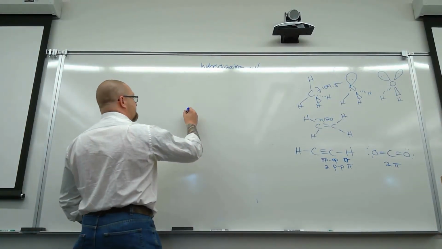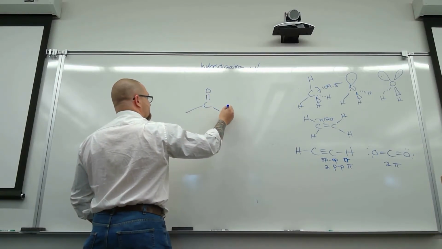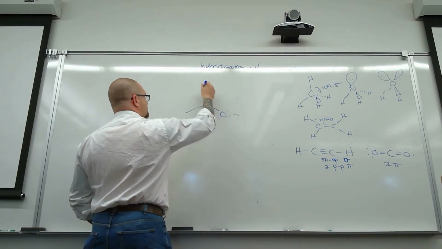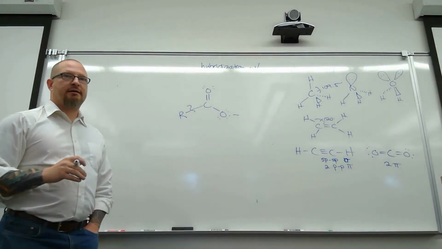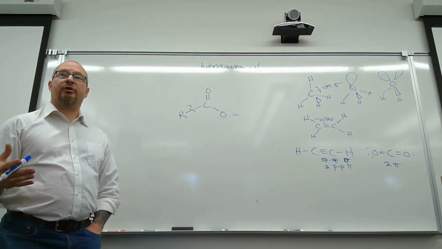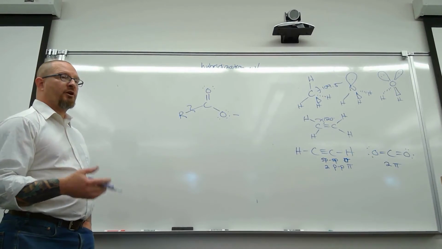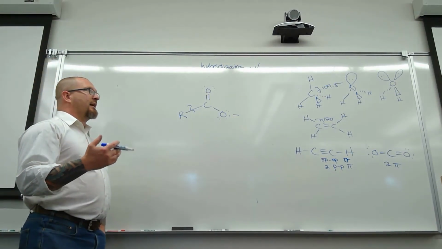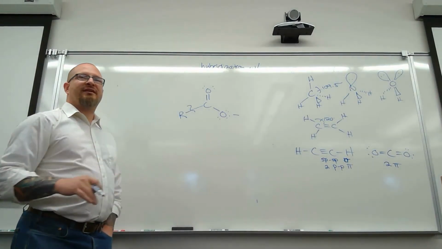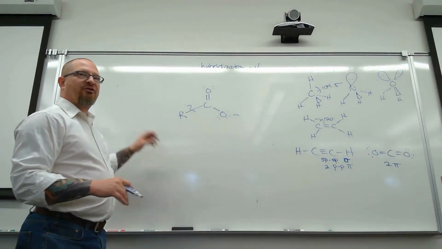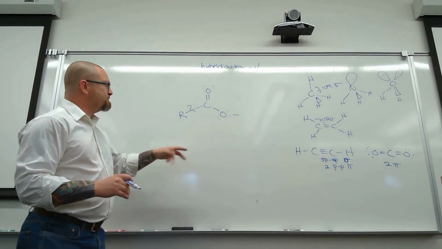So an example, we have a carboxylate ion, which is a carboxylic acid which has lost its proton. One of the oxygens is housing an electric charge. It turns out that these oxygens are actually identical because of resonance. R is just a holding place for anything else that might be attached over here. We're not paying attention to it. It's insignificant, so I just throw it on as an R group.